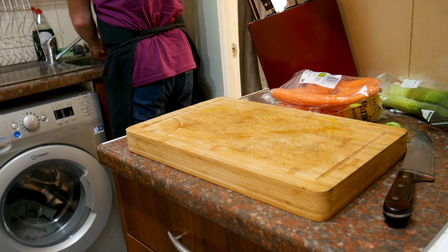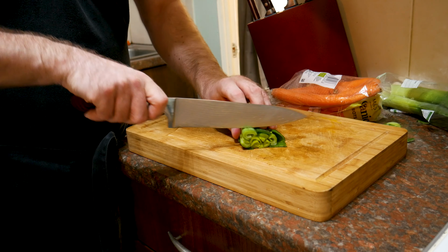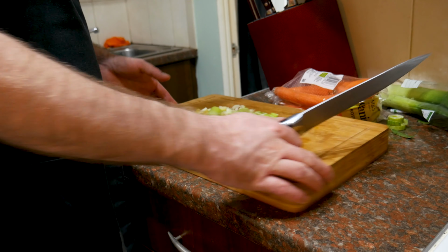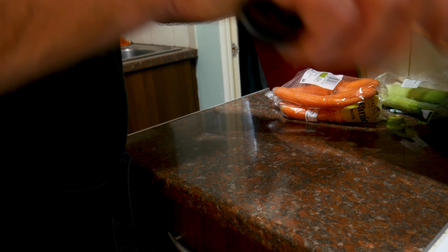Nobody wants chipped teeth on gritty, horrible leeks. Get all the mud out of your leeks. Just slice them up, nice and small. So, in with the leeks into my pan that I've got just off camera.